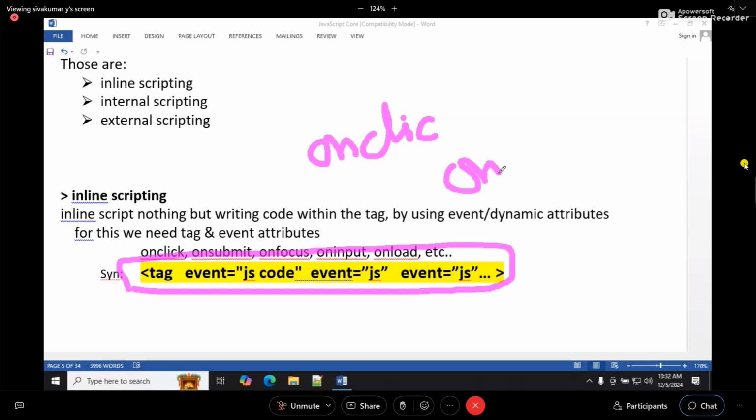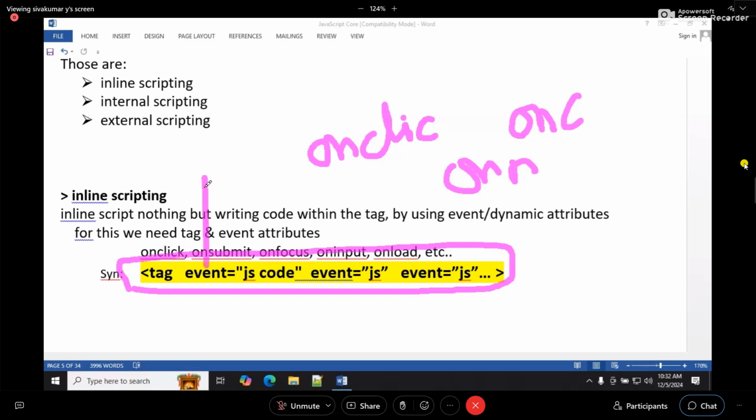One more scenario, color changing program, on change, on mouse over. That day we just lightly touched it, sir. Full-fledged events come in JavaScript. Events were not completed; previously it was just touch-ups and trailers. Now we have started events officially. Throughout JavaScript, we have to work with event handling.